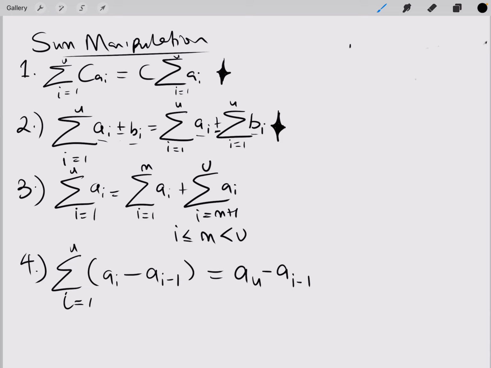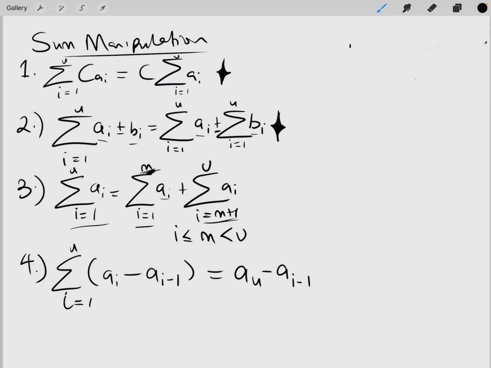So this particular summation from i equal to 1 to u of a_i, we can actually separate into sums with different upper and lower bounds. Take a look at this. It goes from i equal to 1 to m, a new value m, and the a_i remains constant, plus then we create a new starting point. The starting point of this one is the ending point of the first plus 1.